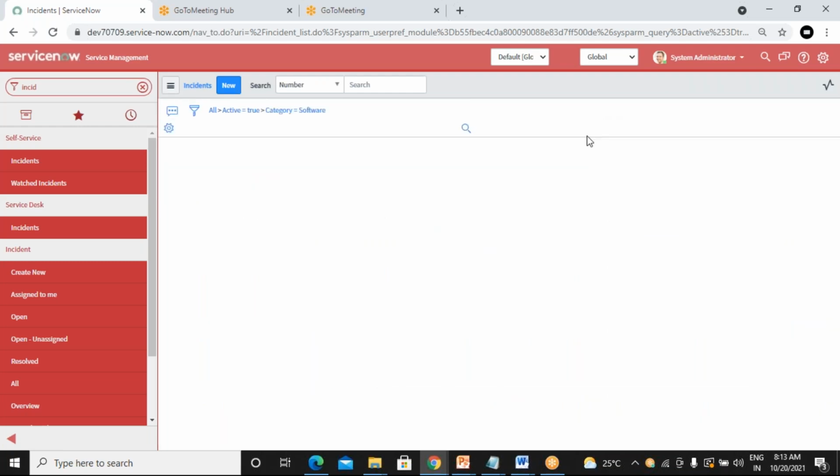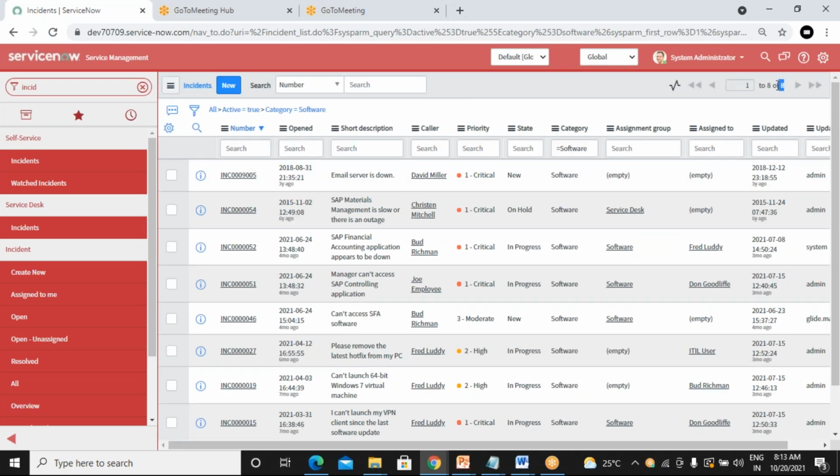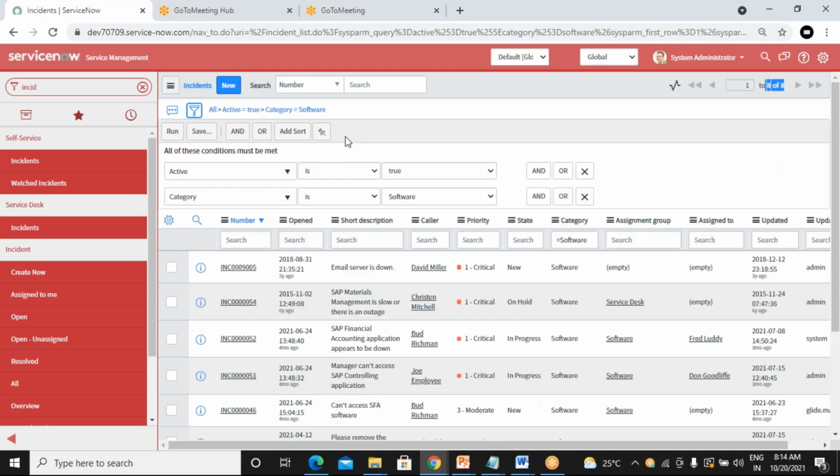Now we can see that out of 52 records, 8 records match these two conditions. The record should be active and its category should be software, only then does it display here. So this is how you can use the AND condition.